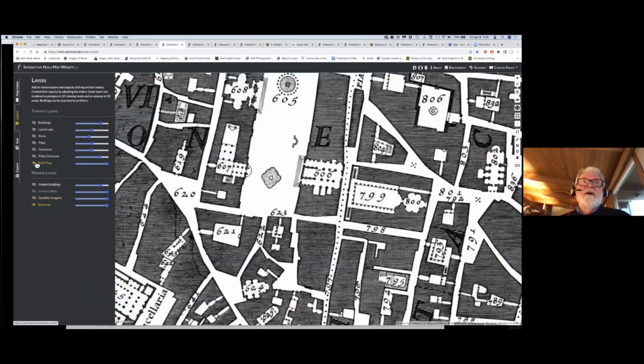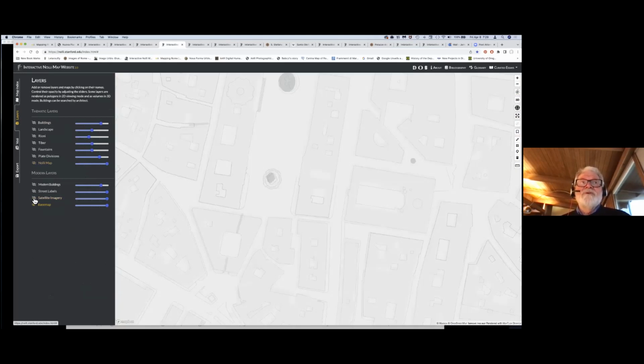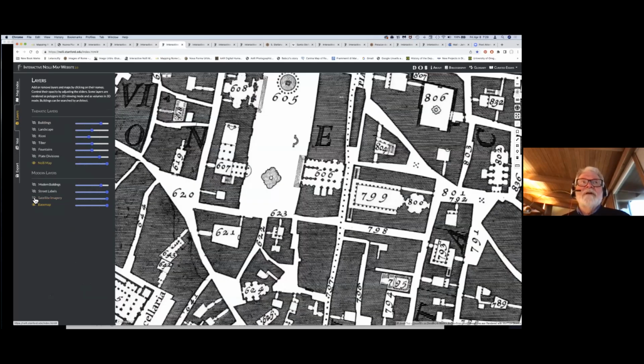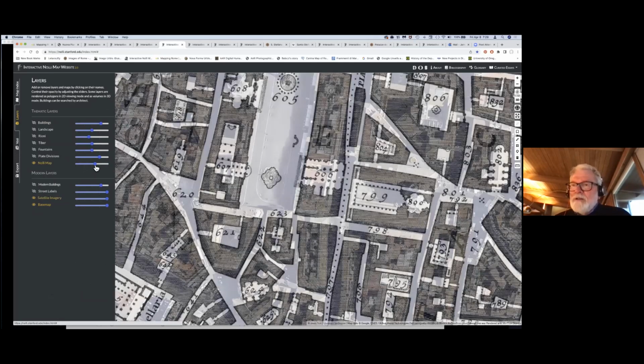There's a correspondence between the two which is really quite remarkable. The Nolli map has been geo-rectified and brought into real geographic space.